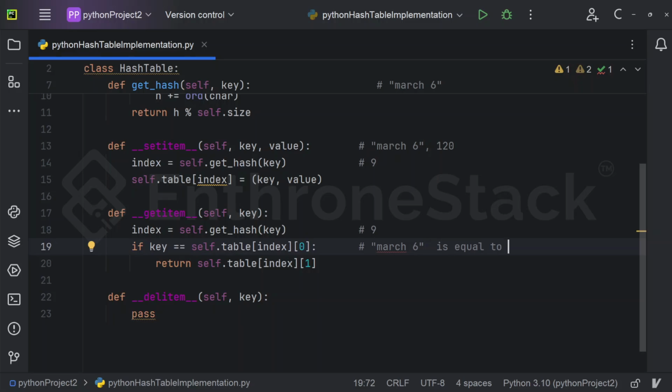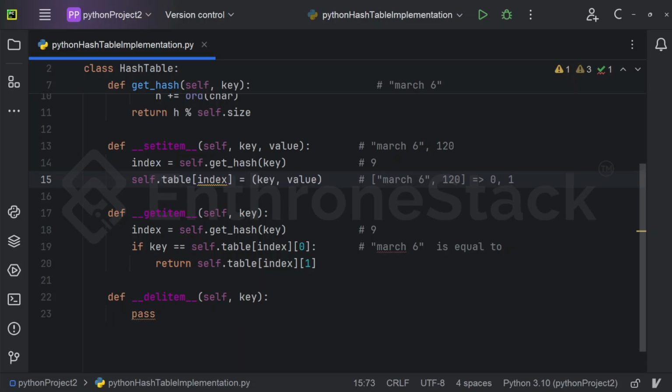Now take note, when we stored our key value pair here, we stored it in an associative manner like this: our key is match 6 and our value is 120. So this is how we stored our key value pair. This match 6 here is at index 0. Let me make an arrow like this. So match 6 is at index 0 and 120 is at index 1.